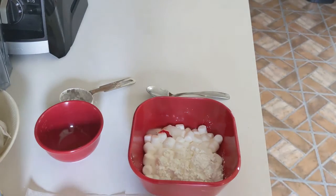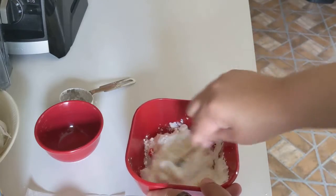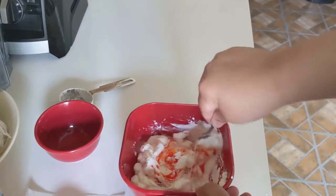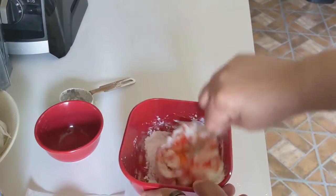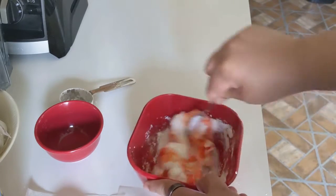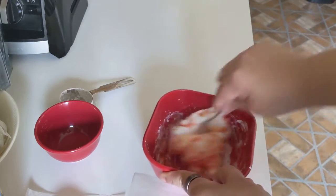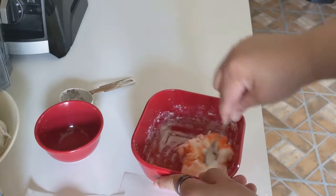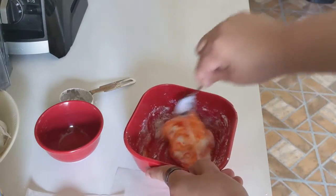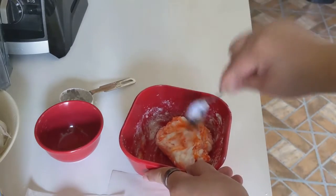All right. Then we're going to stir it up. You want to make sure you get that cornstarch and the coloring mixed in there so that it won't be too sticky. And once you get it where you can't stir anymore, you're going to want to start to knead it.